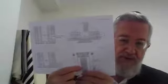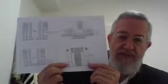page 57 in our Masechta Middos, Mishnah Beis. Ushnei pishpeshin hoyelo l'shar hagadol. There were 2 small doors, which is what we just looked at in diagram 34b. There were 2 small doors to the right and the left of the door of the Heichal, which we call the Shar Hagadol. Echad batzafon, one was on the north, the Echad badorom, and one was on the south. Shebadorom, the little door to the south, Lo nichnas bo oda me'olam.